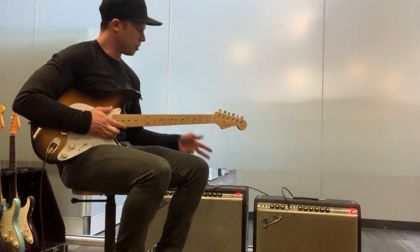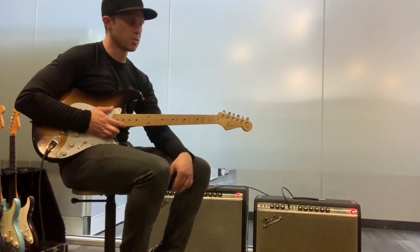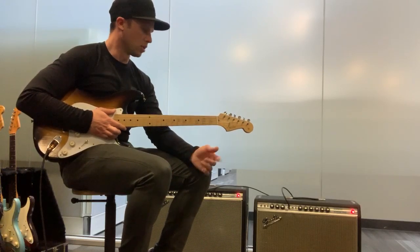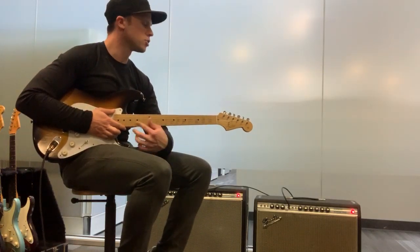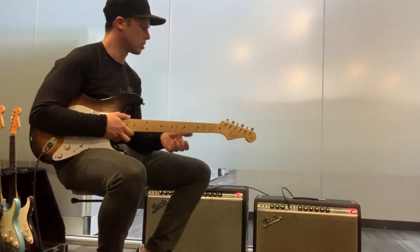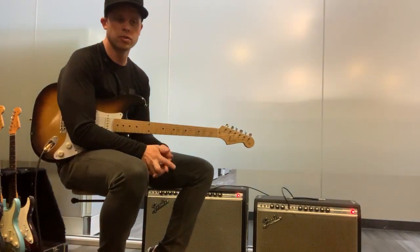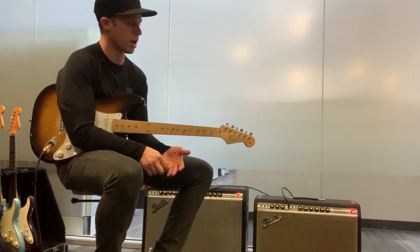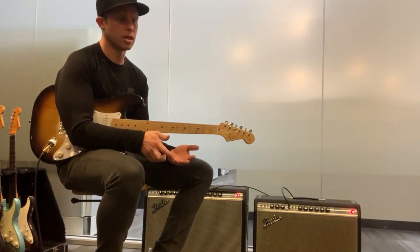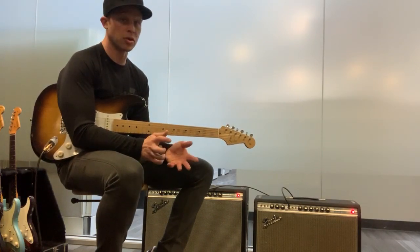I've got an old Strat, a couple of old Fenders — a Twin Reverb and a Vibrolux Reverb — a Belly Pocket Lux which does a pretty nice job emulating the old Echoplex EP3, a Deluxe Memory Man for a bigger wash, a TC Electronic Stereo Chorus that splits the signal in two and provides some light or heavy chorusing either way, and then a Strymon Big Sky to give me a longer tail on the note. On the record he used a synth guitar for this track, so this is how we'll start heading in that direction without using MIDI or anything like that — bigger sound.